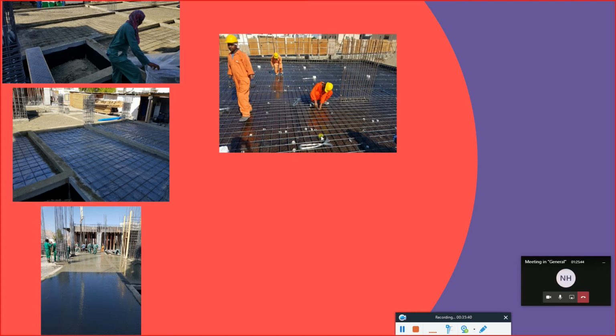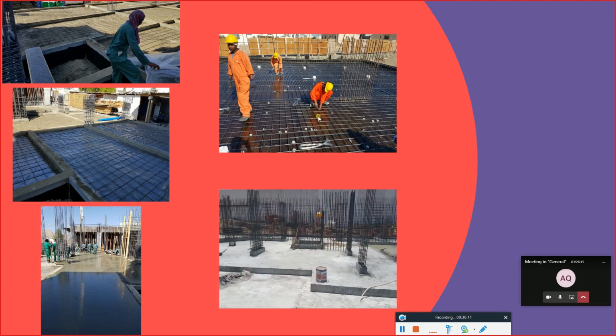And this is another picture where they are doing the ground floor, but this is in the case of a basement. In the case of a basement, the slab is not going to be placed on the soil. In the case of a regular system, normally we have the soil, and after that we place whatever we call a grade slab. Here, since the slab is not placed on the soil, there will be a formwork, and you can see here an example of a ground floor, and this is like a parking now.